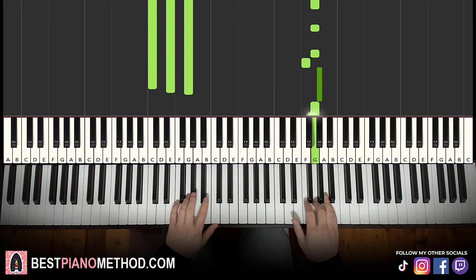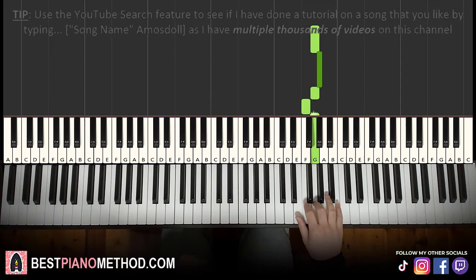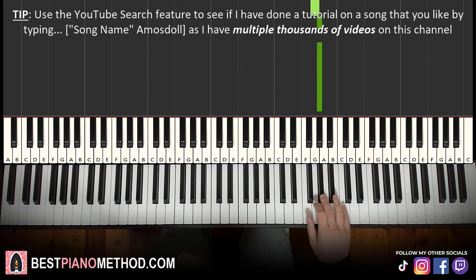Right hand continues. Goes G, A flat, G, F, G, G, G, A flat, B flat, A flat, G, A flat, A flat, A flat, A flat, B flat, C, B flat, A flat, B flat, B flat. That's it for the second part for the right hand.